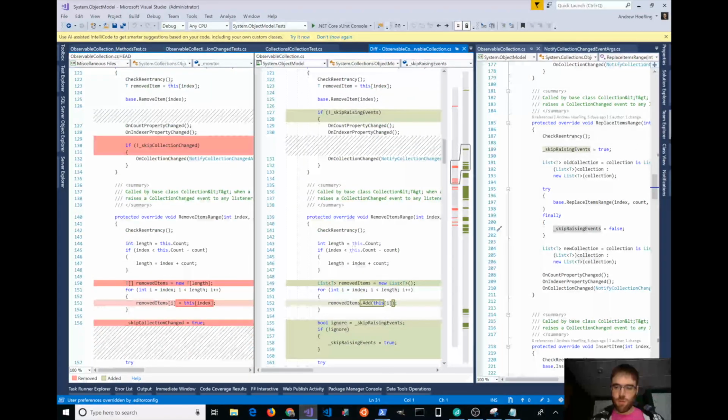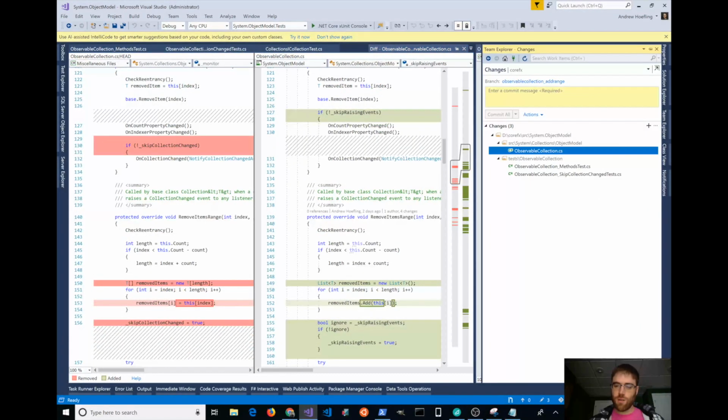So the big thing that we did here was we updated observable collection of T to only throw the 3 required events when replace items range is invoked.